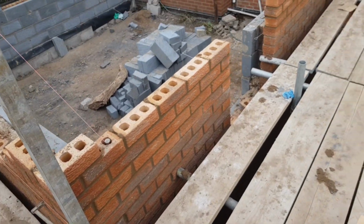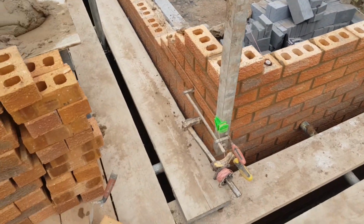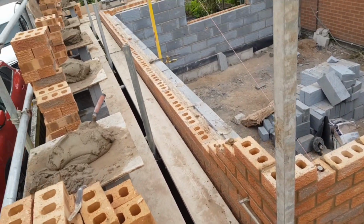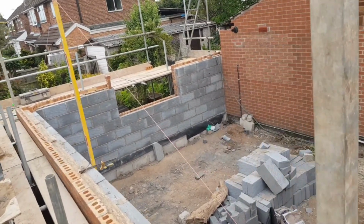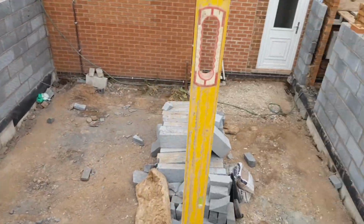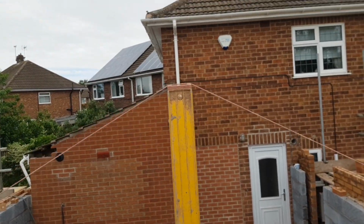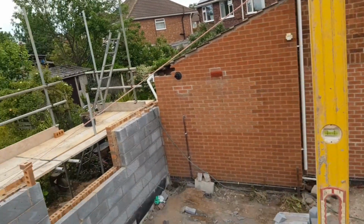Right, okay, so the front is done up to lintel height, and now we're just going to run this gable in. Got my profile set, I've put this level in the middle, which is going to be our ridge, slightly off center, and that's a line I'm probably going to build to.